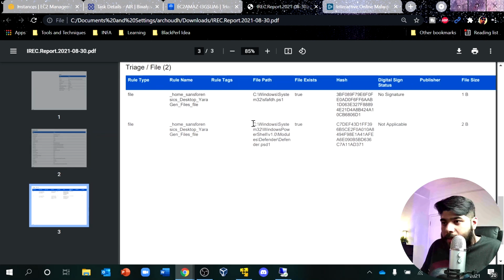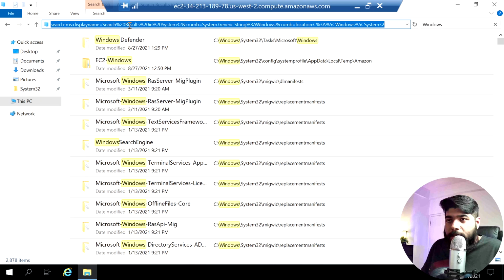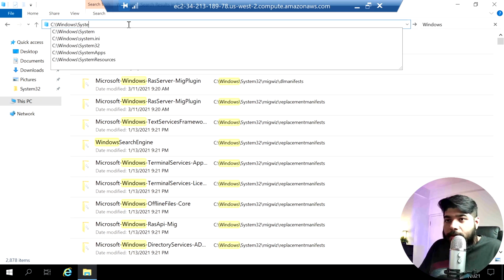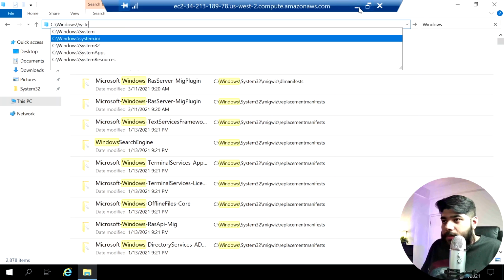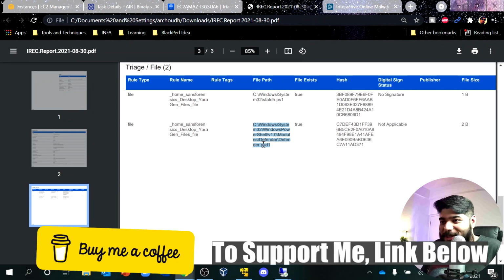System32, and this is the particular location, right? So let's copy this, and we can paste it over here. Oops, I haven't copied the full path. That's interesting, it only copied up to this location. Okay, so I don't know.